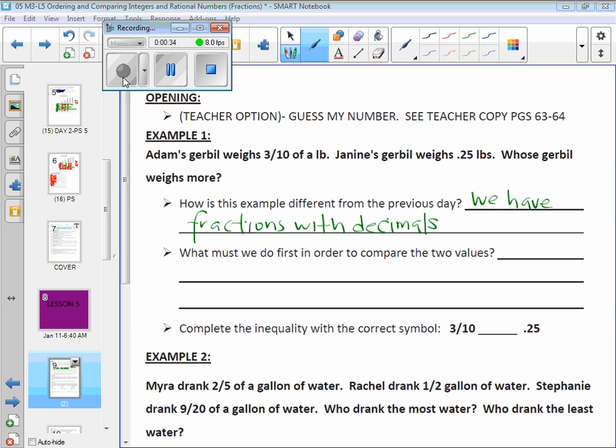When you have to rank and order fractions and decimals, you have to decide whether you want everything to be in fraction format or decimal format. You can't mix and match when you try to order and compare. I'll show it to you both ways, and then you can decide whether you want them all decimals or all fractions. In my opinion, I think you should know 3/10 as a decimal by heart.